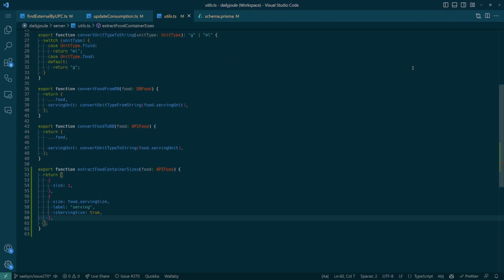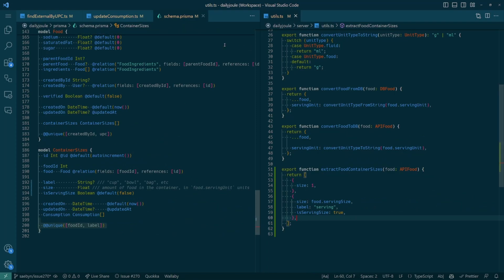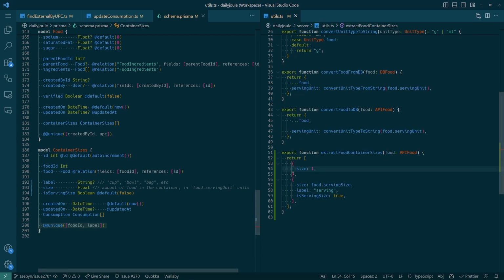Now let's compare this to what we're doing inside of utils. Essentially, once we apply this change, every food item will also spawn 2 container sizes. This one has a size of 1 with no label, so a null label, and another one with the size of food.servingSize with the label serving, and isServingSize is true.